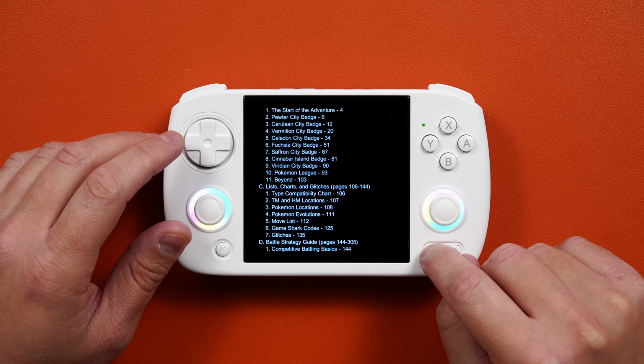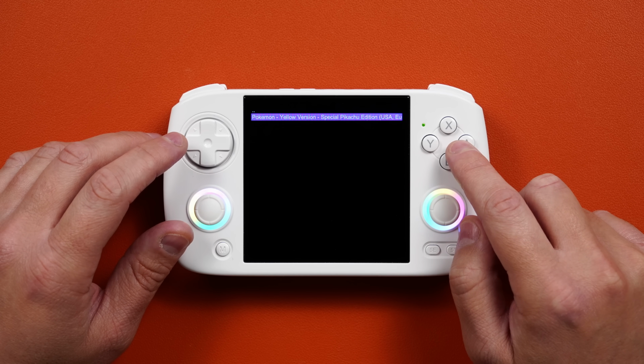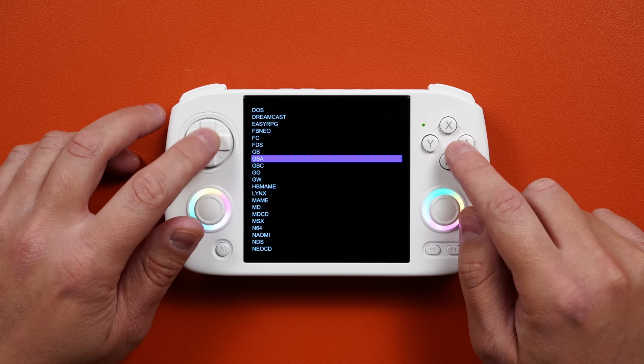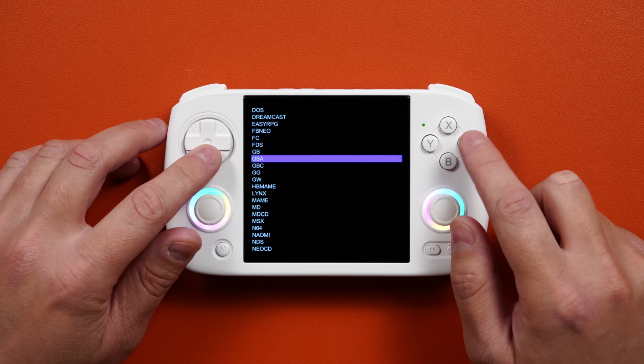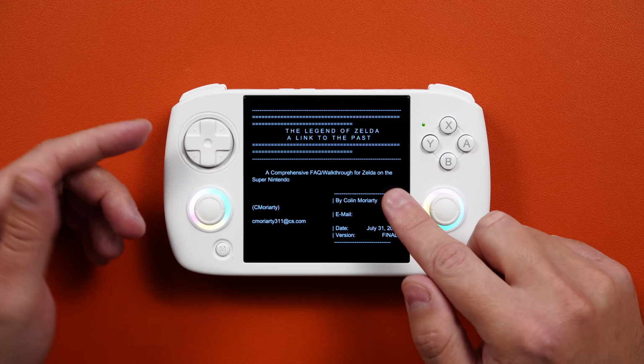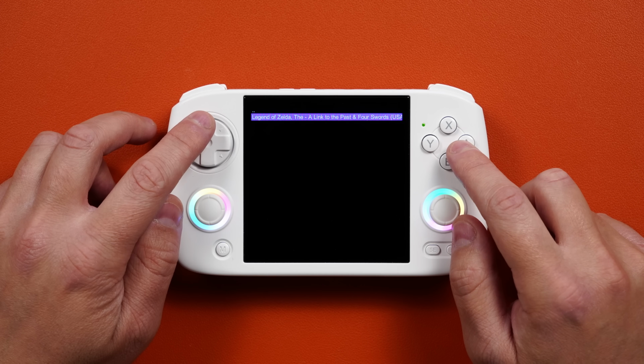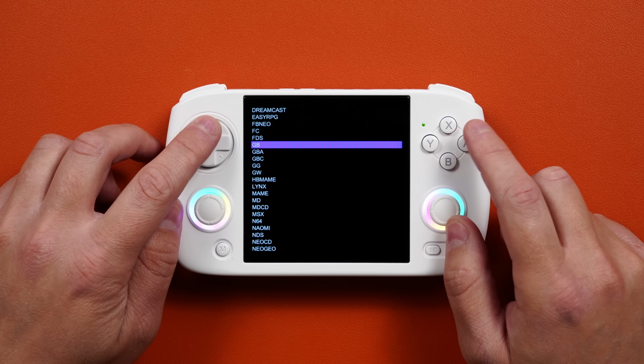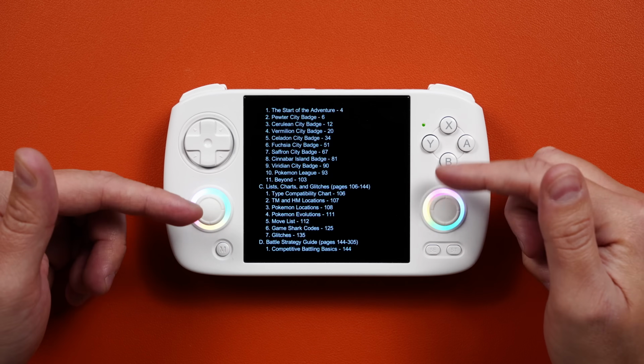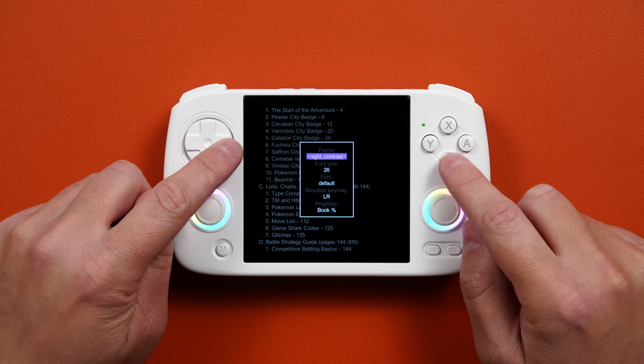I wonder what you can do in this menu. If we push some buttons. Oh, so it doesn't even have to be the same name. It'll automatically load it if it's the same name, but if I want to load up Link to the Past, Legend of Zelda, I could do that. That's cool. Okay. So it's just a document reader, although it'll automatically pull it up if it is the same name.